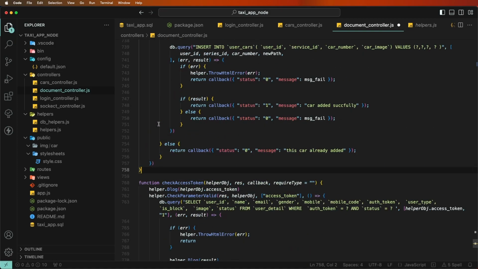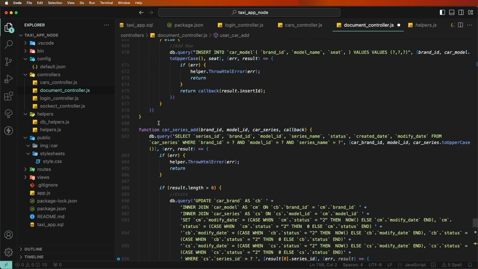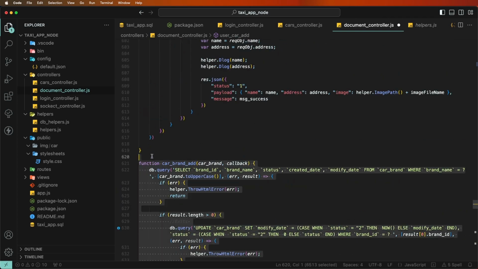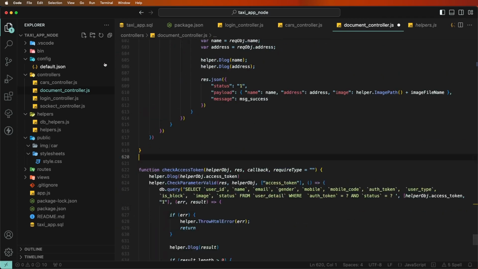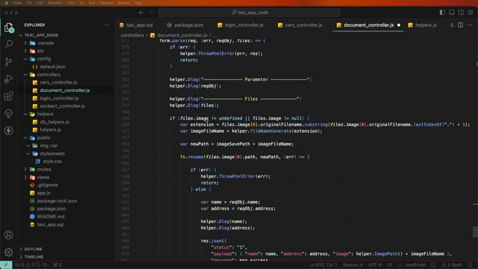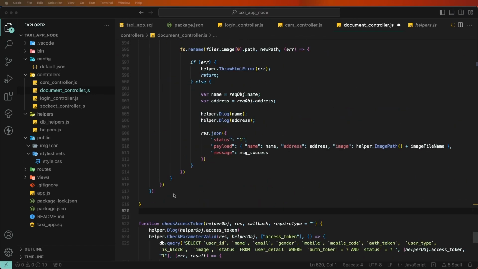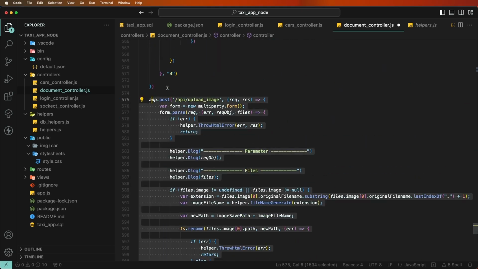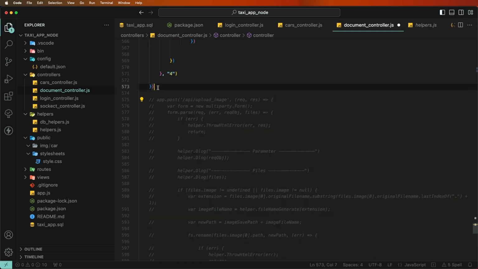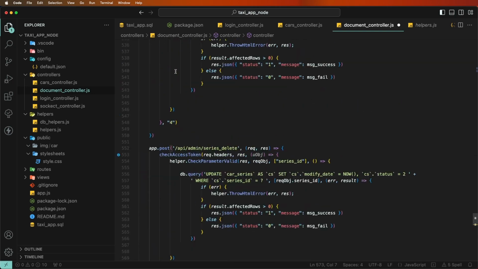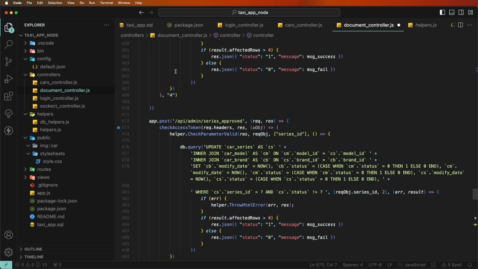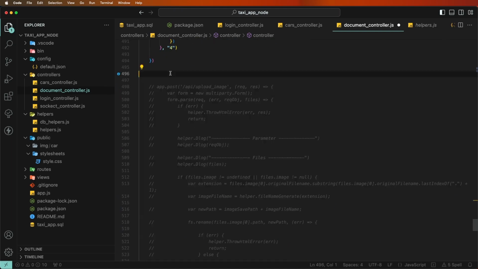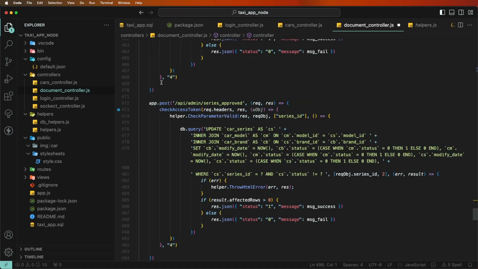Also need to remove unused codes. You need to remove here, and also need to remove here the page upload functions. Maybe you need to comment them because in future you will need these functions. Delete these here.